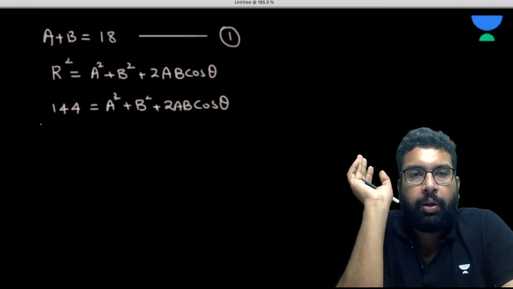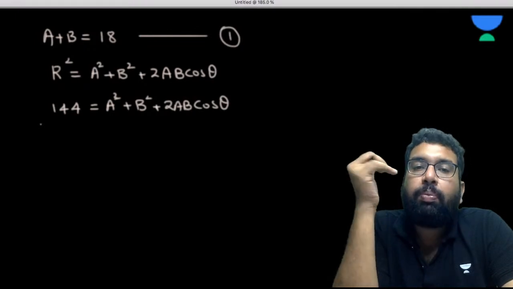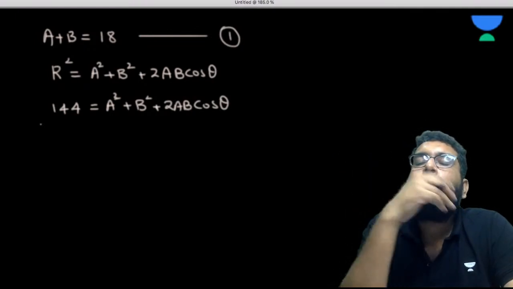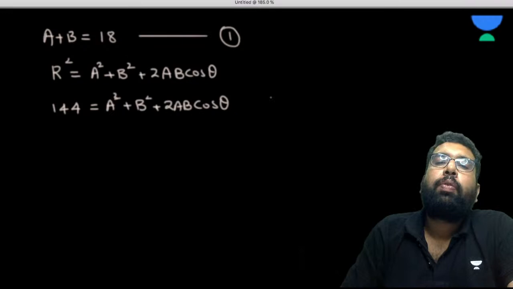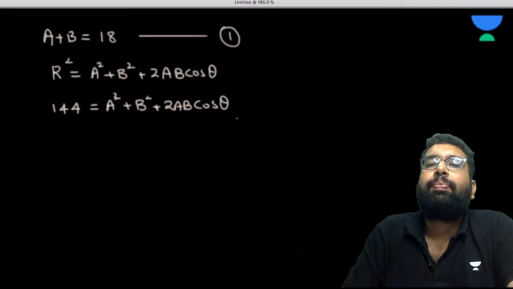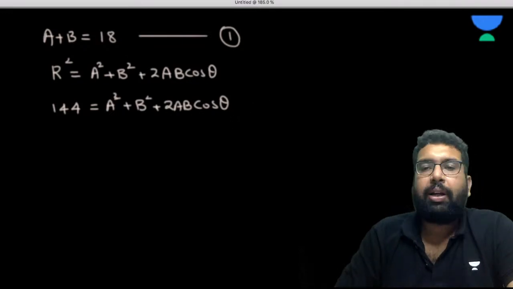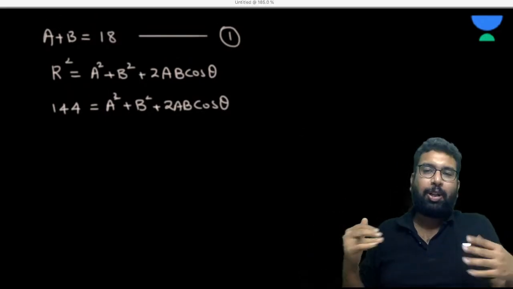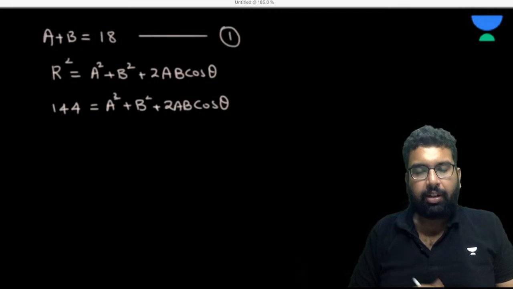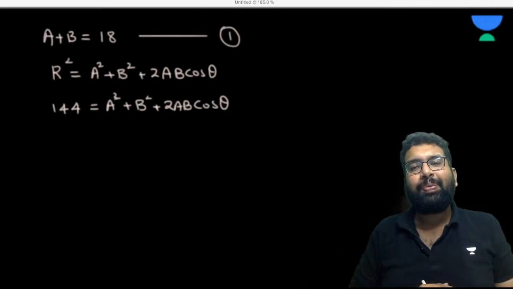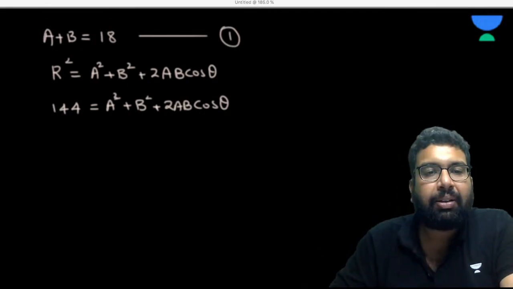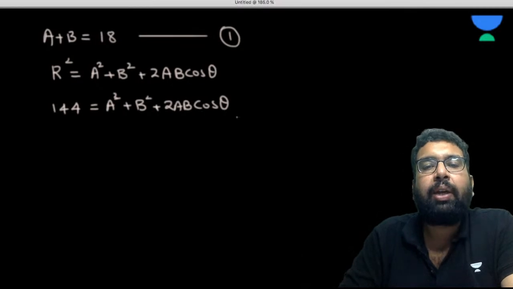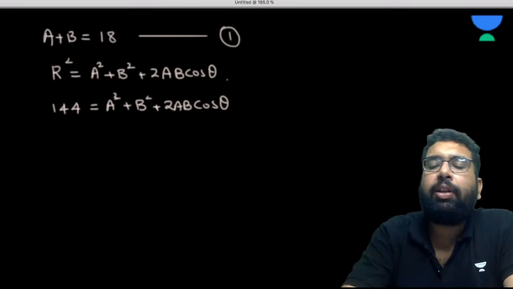Are you getting my point? You must think of making one more equation between these two variables. So now this is one more equation. But sir, here there are three variables. Okay, see, simple funda: the number of variables shall be equal to the number of equations. Then only you will be able to solve the question. Otherwise, you won't be able to solve it. Here there are three variables, so there is something we need to eliminate.